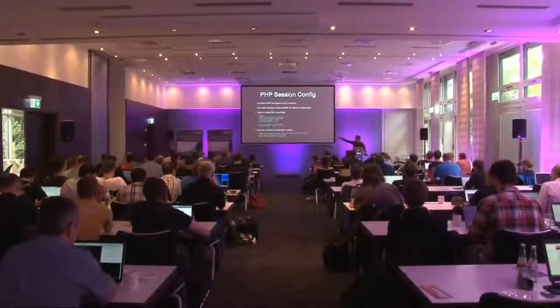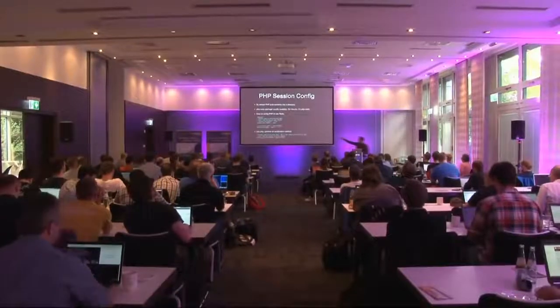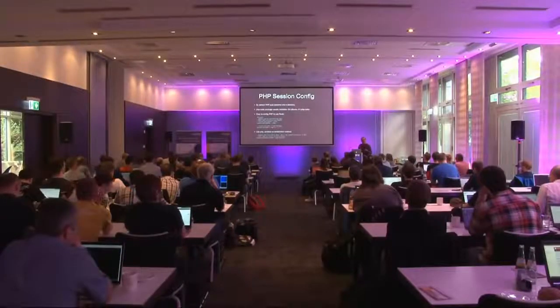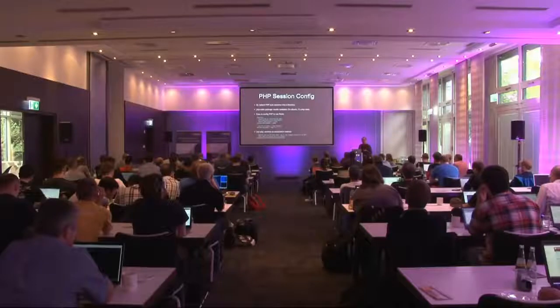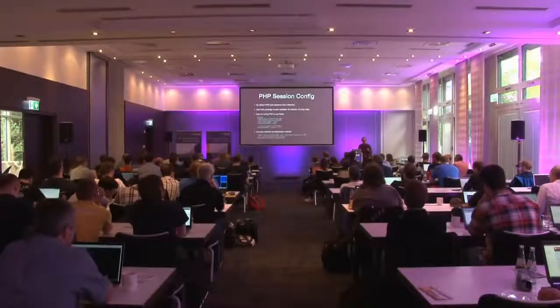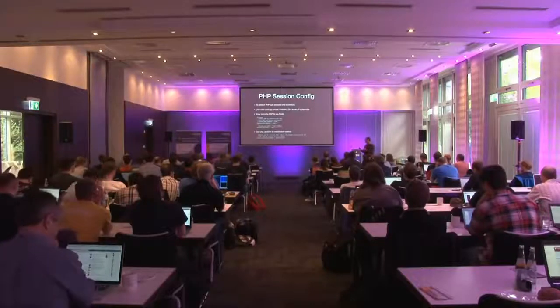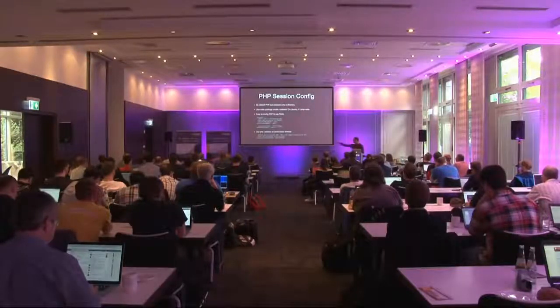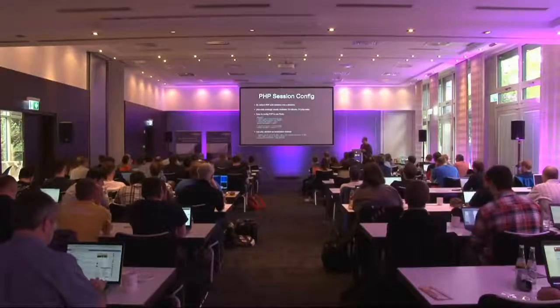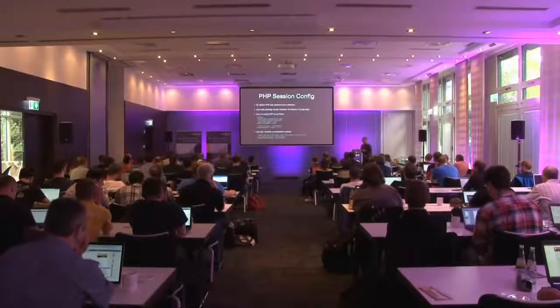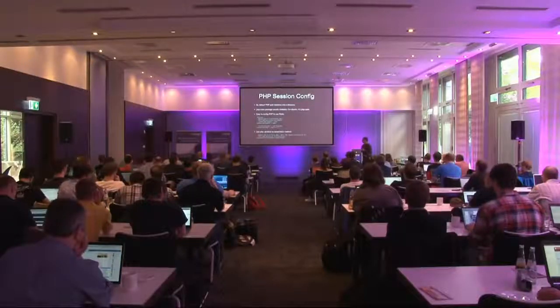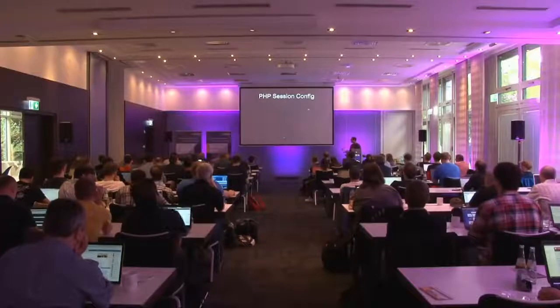Change the save path to, right now we're using TCP. I'm not sure if vibe.d supports Unix sockets for Redis session storage. At the time that I checked, it did not, but that would be a much more secure mechanism. You'll see in a second. And then the other thing we have to do here is set the session serialize handler to PHP serialize. By default, it's PHP. Now, you might wonder what the difference between PHP and PHP serialize is, and you'll find out later. But that is kind of important.